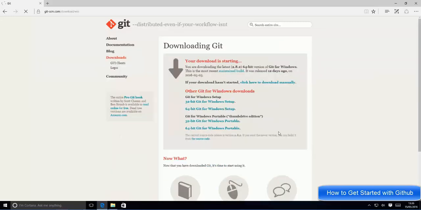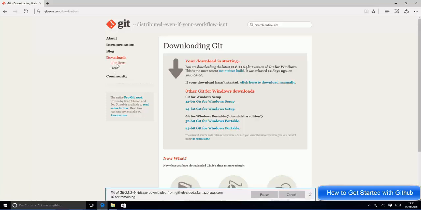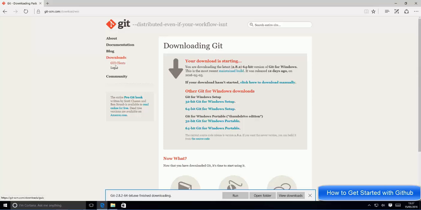So I'm going to click this link here, and in here you will be able to download Git on your Windows operating system. By the way, here you will be able to find the Git client, which is a GUI client, which we don't want to download because most of the time if you are a developer, you may want to work with the command line instead of GUI programs, and if you are looking for a job, then most of the companies will ask for the commands instead of this GUI application. So this GUI tool will not help you to understand the commands involved in Git. That's why you need to download the command line version, which is this one. I will not recommend this option, which is the GUI client, right?